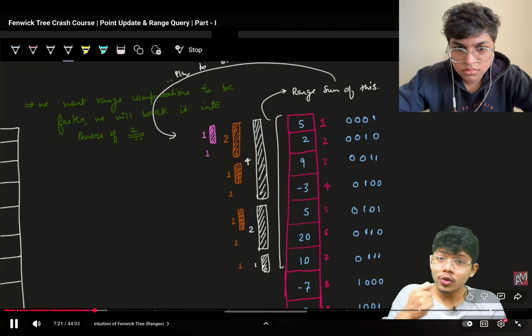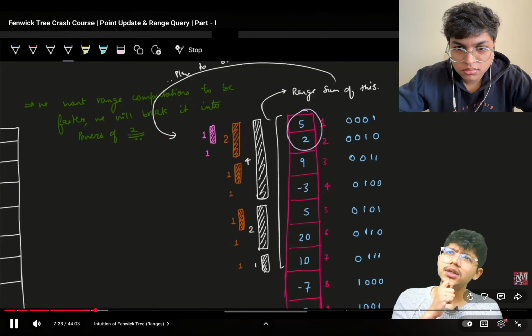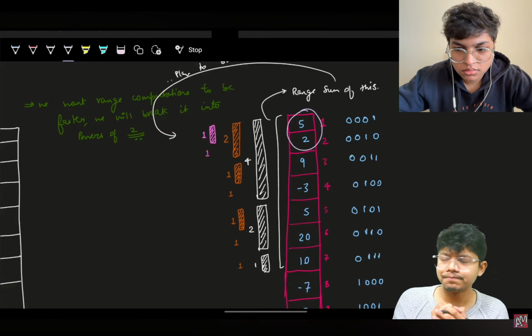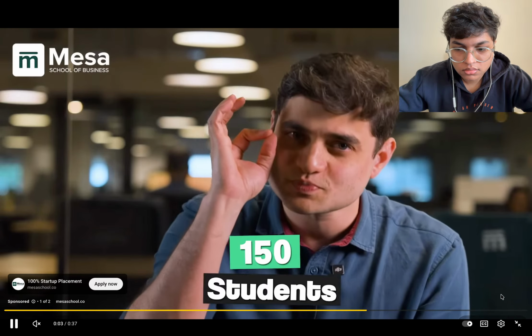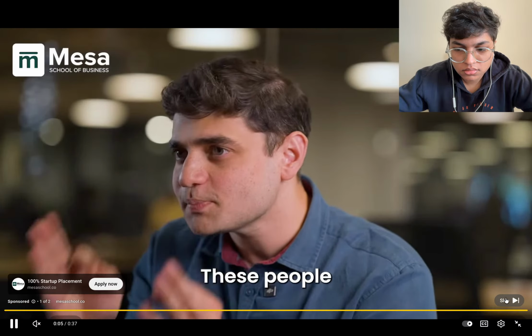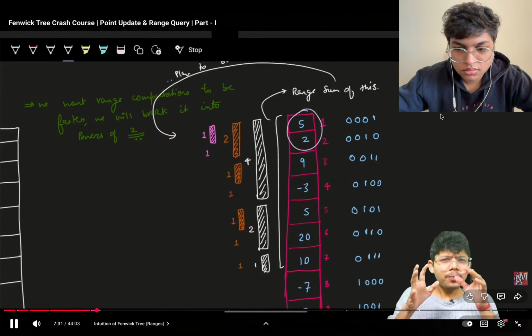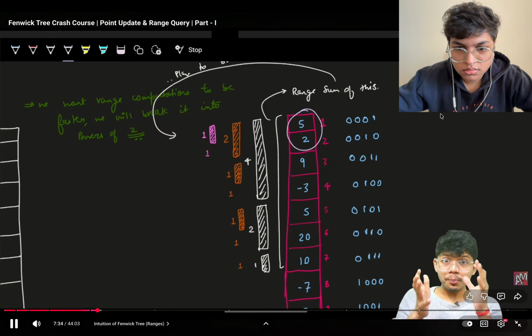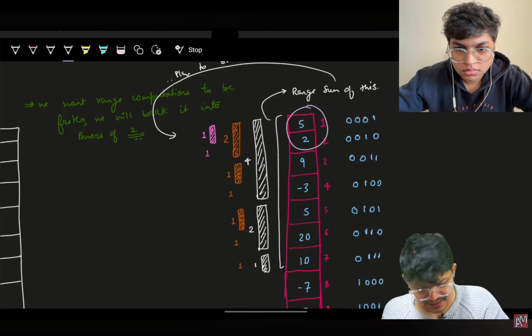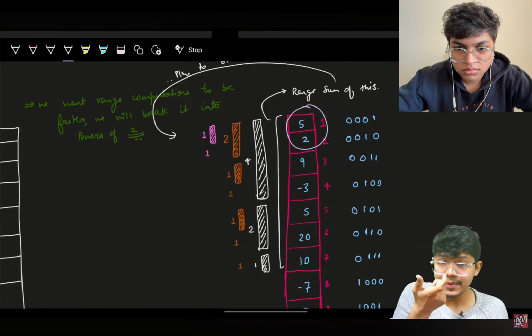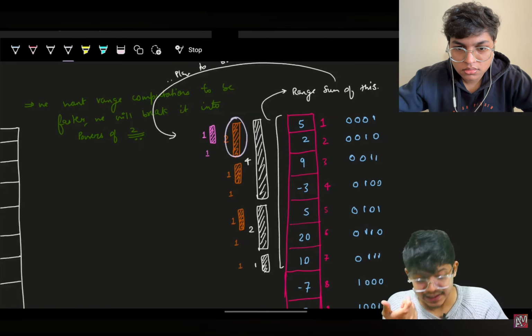Now, what if, Aryan, you ask me these two elements sum? I was saying to you that I will keep my sums in a power of 2, which means I'll try to replicate my log n kind of complexity. So I need to break my sums in a power of 2. Because I know it is 2 elements, I'll get it as one sum.